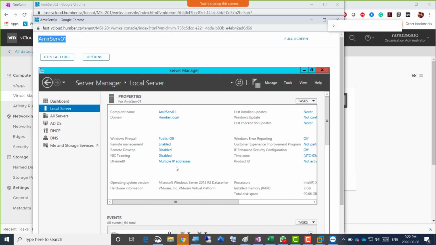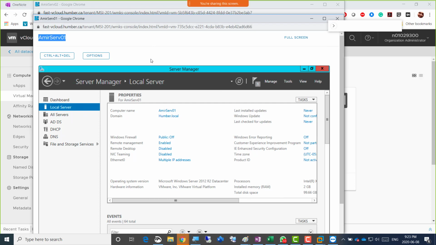Guys, anyone not seeing this on server 1 and 2 both? If you're not seeing multiple IP addresses, you're good, and you have turned off the firewall on server 1 just like I showed you. Then try again to join the domain. Everyone is seeing multiple IP addresses, because that also causes issues. Oh, that's not good. So there's no one who is not seeing this.